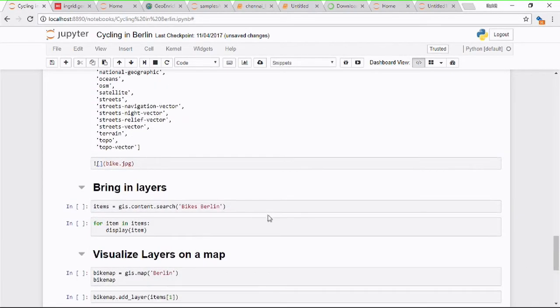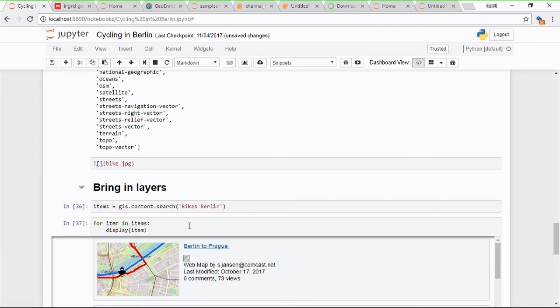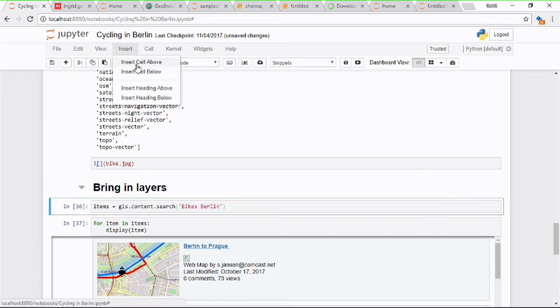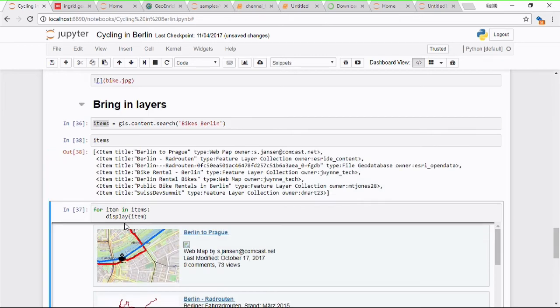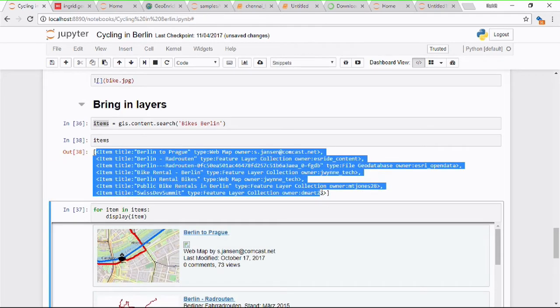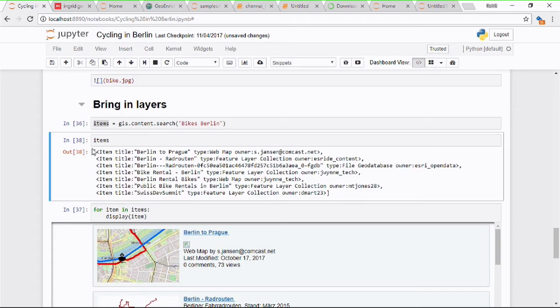Now talking about the bikes in Berlin. ArcGIS Online is a great resource for content of any type. I'm searching for bikes in Berlin. I get back a list of items. Now, normally, if I were to just query that list of items, I'll get like a text representation of those, but we've done some additional integration.